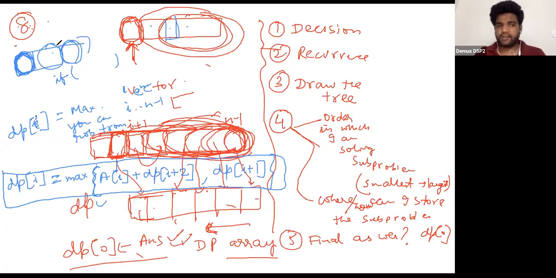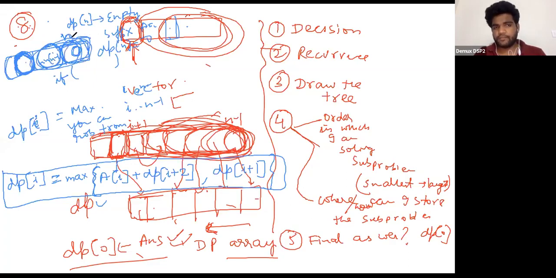Then in the second approach, I created a DP array of size 1 more than the size of the array, to signify that DP of n is basically the solution for the empty prefix array, empty suffix array. And I said that DP of n is 0, which basically meant that for the empty suffix array, I have stored 0. And n minus 1 is a suffix array of size 1. So I just stored nums of n minus 1 here. And then I can comfortably compute for any index, right? For this also, when I'm computing, I will be using this or I will be using this. That was the second approach.